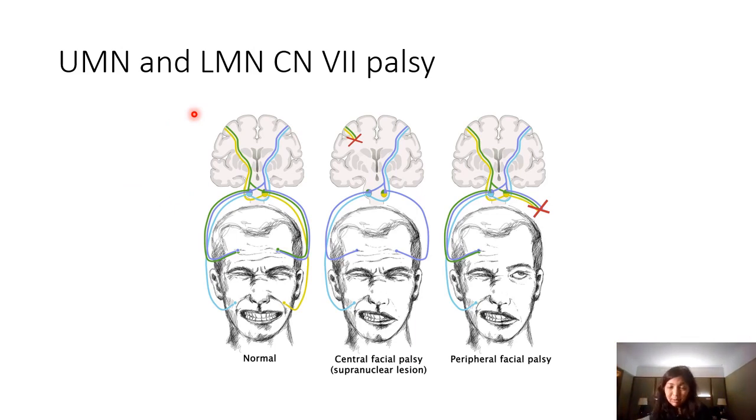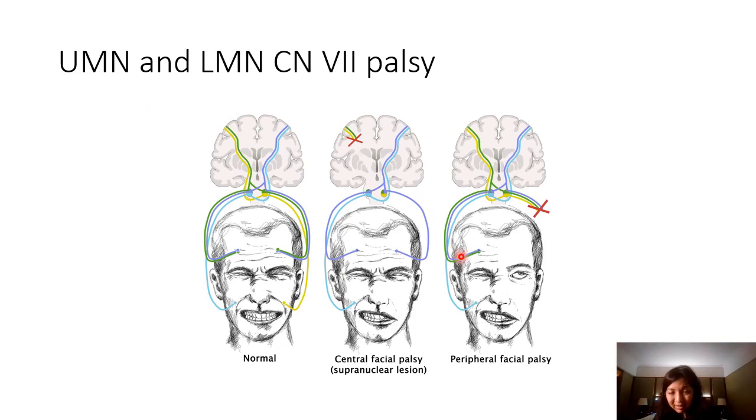And if you have an upper motor neuron lesion, that usually means a stroke, so it's up in the cortex. If it's a lower motor neuron lesion, this is classically Bell's palsy, which affects cranial nerve 7 itself after it has exited from its cranial nerve nuclei. But what you actually want to notice is that the forehead receives bilateral innervation from both sides of the cortex, whereas the lower half of the face receives unilateral innervation.